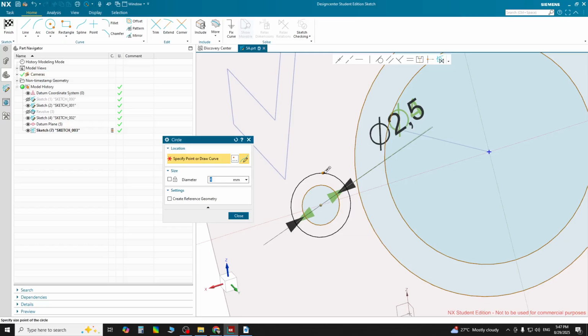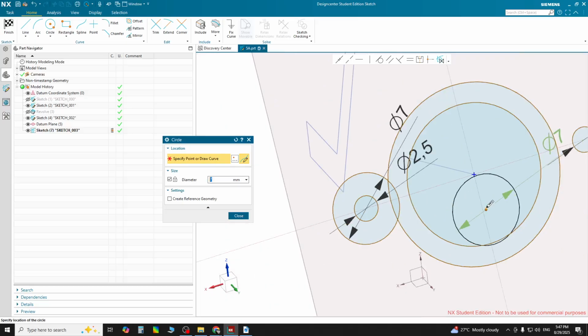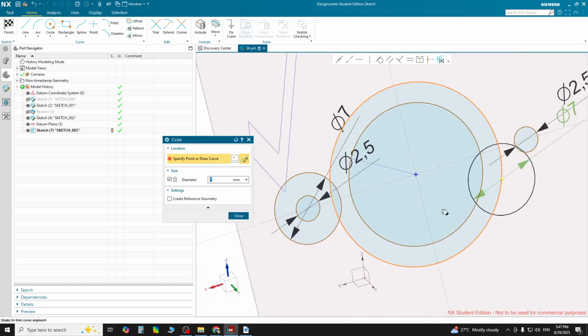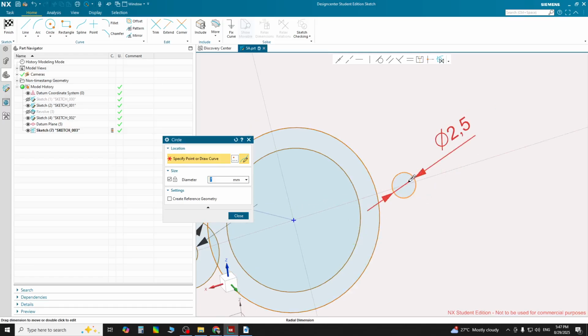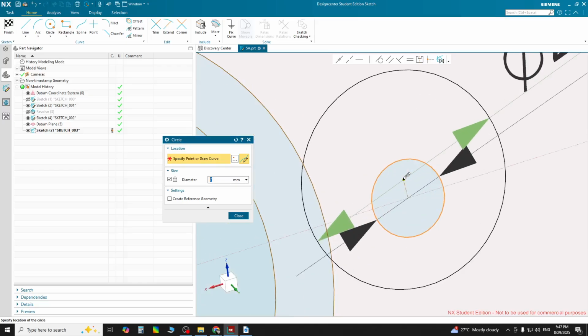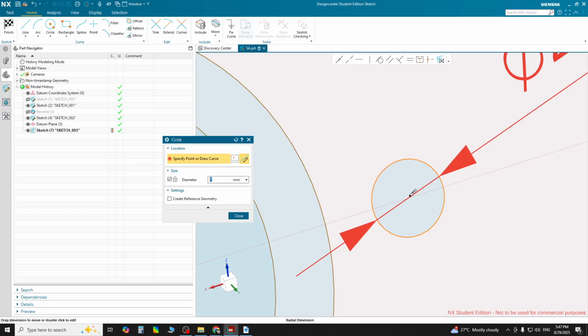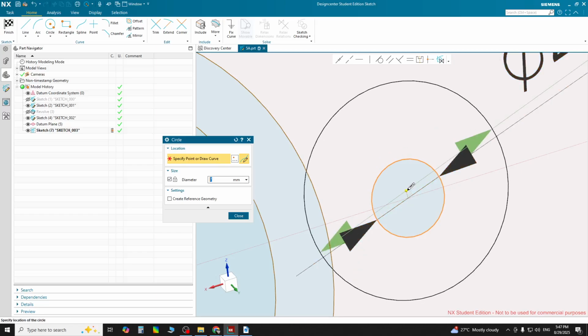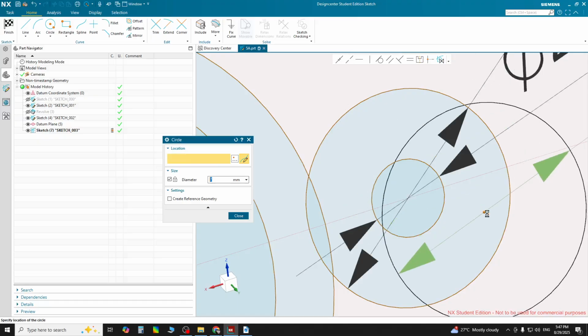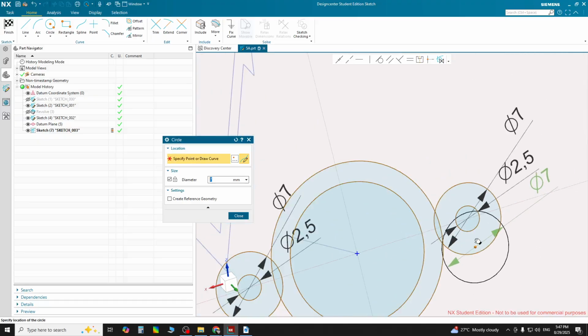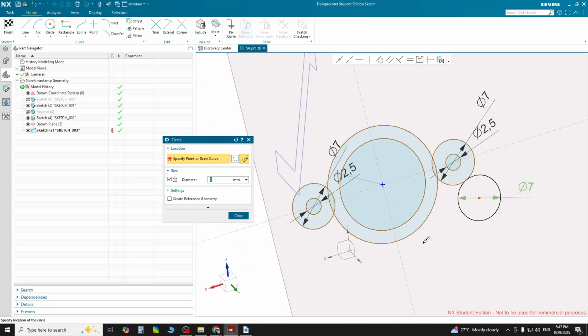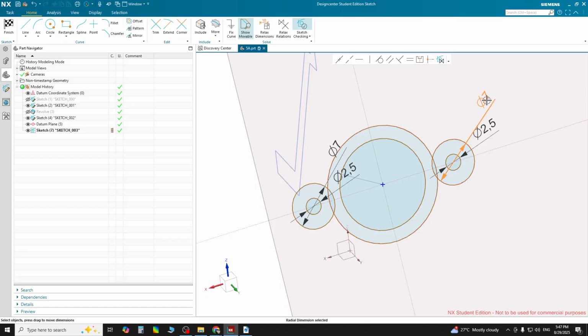We have to snap the center point properly. Pan it, keep this and zoom it. You have to do this a little quickly. So this will be 7. Convert to radius.